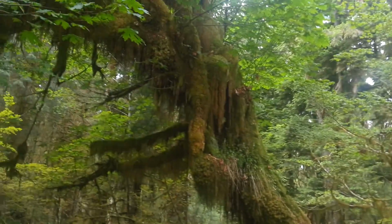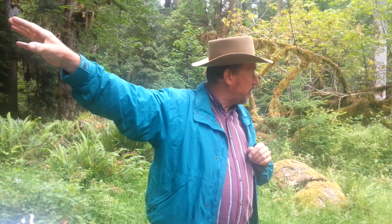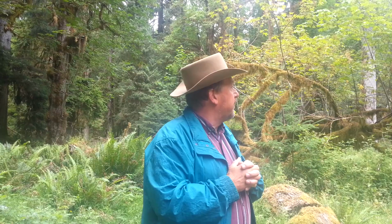Different place. We have a lot of moss here, but that's sort of general because of the humidity. And this is a big leaf maple. But all of a sudden we have a little bit of a grassland here, right? So why do we have a grassland here and we had a forest floor community in here? Well, the reason is that we have lots of elk, and elk like to graze. And so this little meadow is actually maintained by the elk coming in here grazing every year. So any kind of little seedling that may have started gets nibbled off. And so we get very low recruitment of trees.